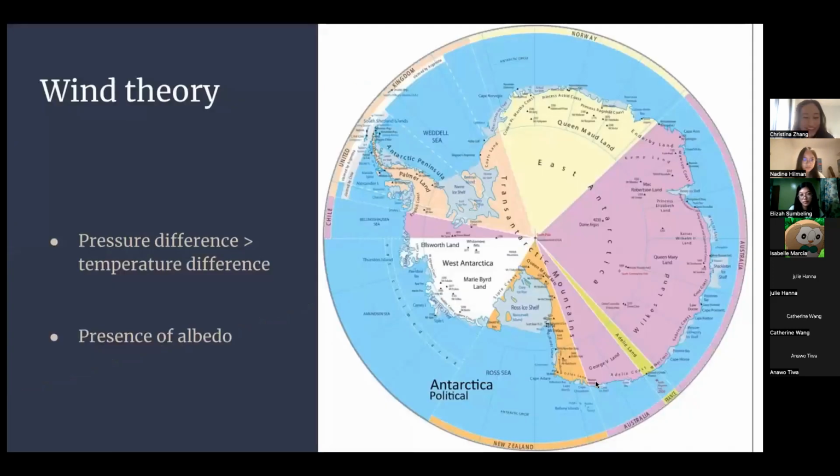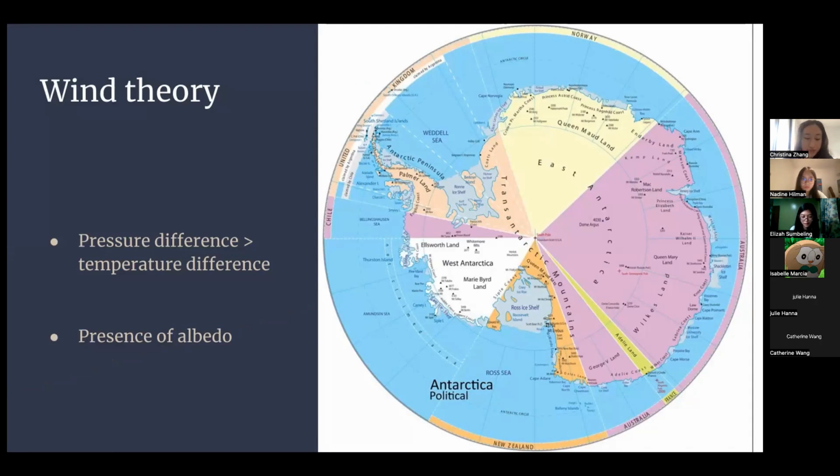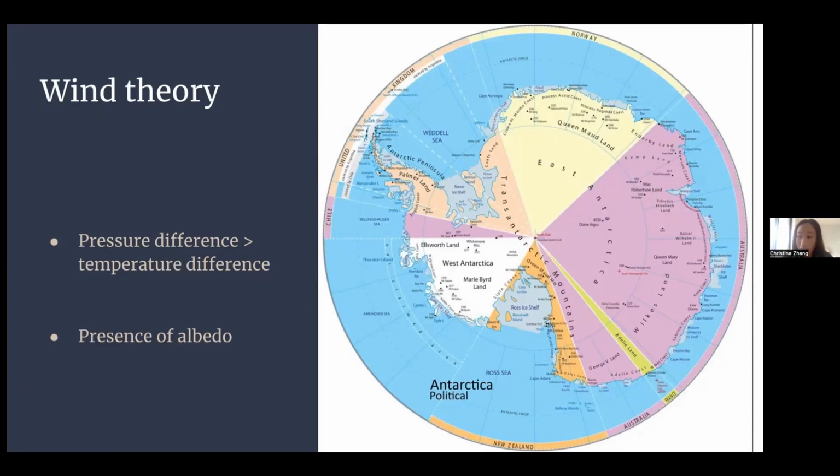Winds, basically, in a nutshell, are airflows created from a pressure difference in the atmosphere. This pressure difference can be caused by temperature difference, which is what happens in very cold regions like Antarctica and other polar parts of the world. Katabatic winds are winds that form in the presence of a cold surface and a slope. Because the surface of this continent is so cold and covered with snow, the area is very prone to stuff like katabatic winds forming.